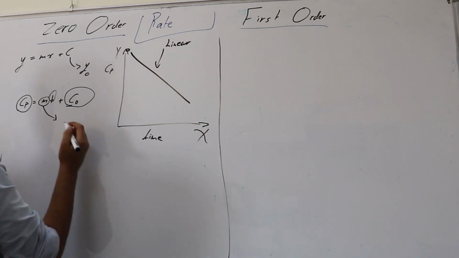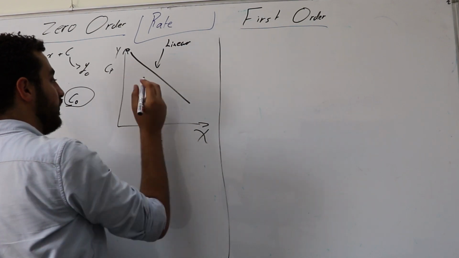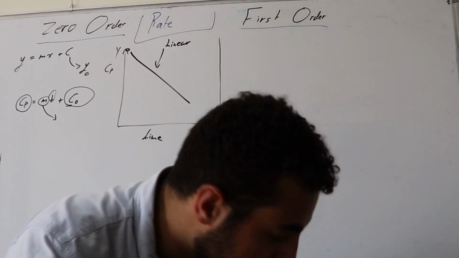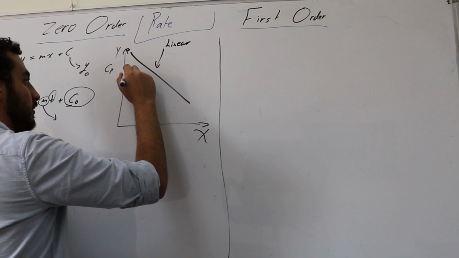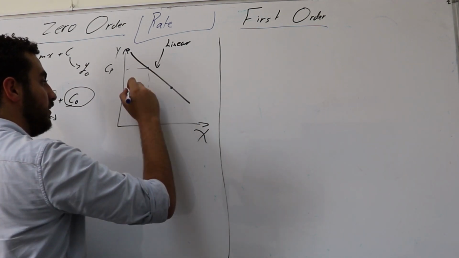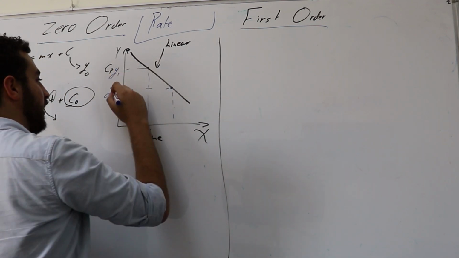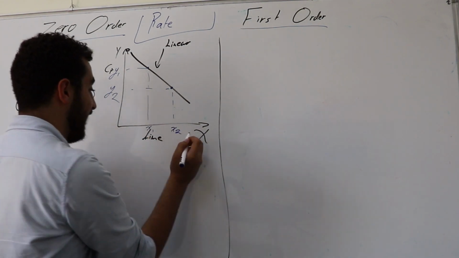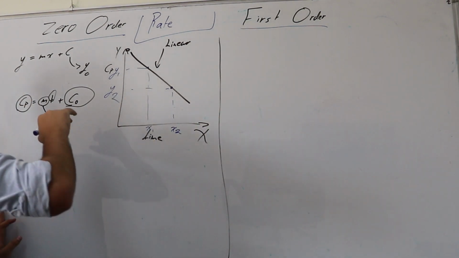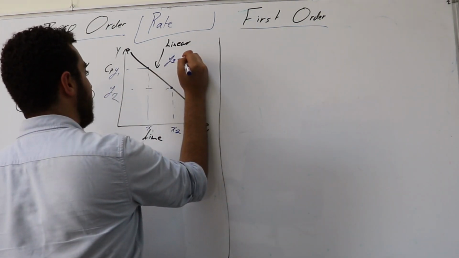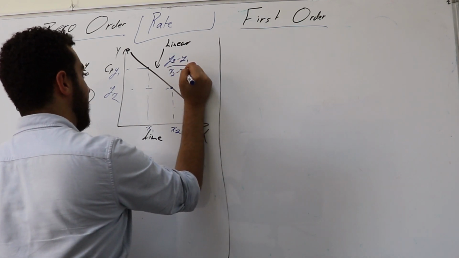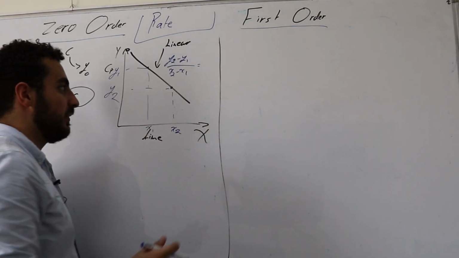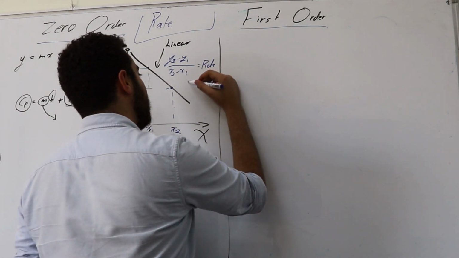So what is the m? What is the slope? The slope, as you remember, is, let's say, for instance, let's choose any 2 points on this graph. So let's choose this point here and this point here. y1, y2, and also its corresponding points on the x-axis, which are x1 and x2. And the slope, as with any other slope, is equal to y2 minus y1 over x2 minus x1. So the slope here is equal to this. And in the zero order reactions, this is also equal to the rate, and is also equal to the constant.